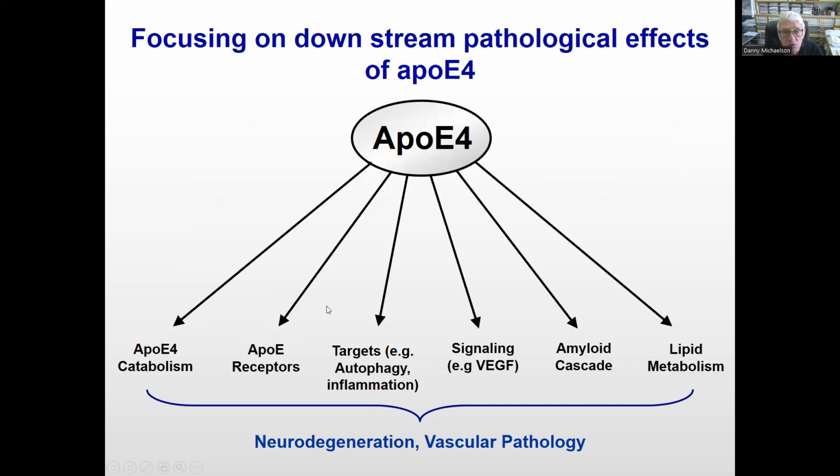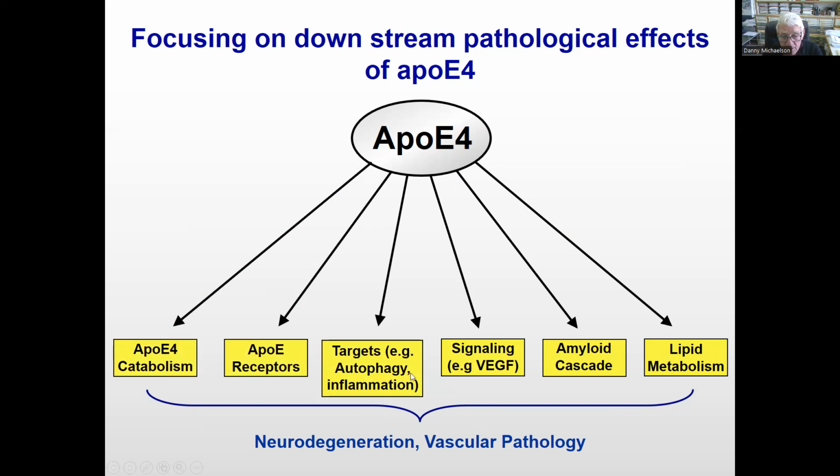Okay, so if we want to focus on downstream pathological effects of ApoE4, what we find is that there's a lot of phenotypes involved with ApoE4. And the ones shown over here are about 6 key issues. And this is, of course, very problematic because if we focus on the downstream and we choose to work on ApoE4 catabolism, for example, it may end up that after 10 years of working on that, it is actually lipid metabolism which is more important, or maybe a combination of these. This puts us in a very difficult situation to choose the downstream signaling as a guideline of how to work.